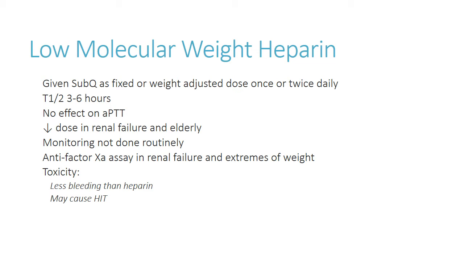Keep in mind though, that if a patient has a history of HIT, you do not want to give them a low molecular weight heparin. There is that risk for cross-reactivity with those antibodies, and so you don't want to end up causing them to start clotting off. There's one drug we'll see in just a second that we can use instead, but typically, avoid low molecular weight heparins in patients who have a history of HIT.